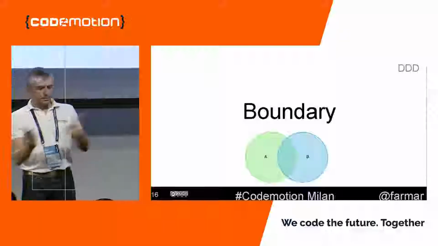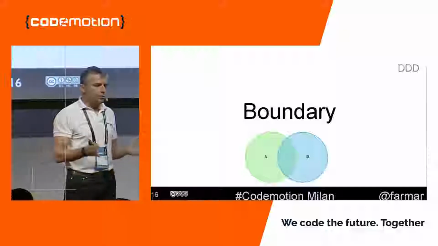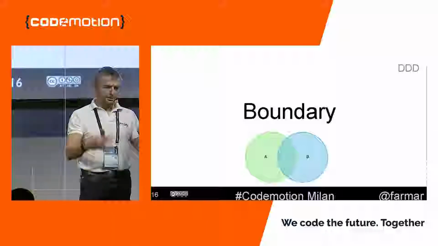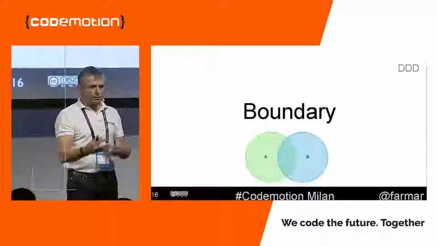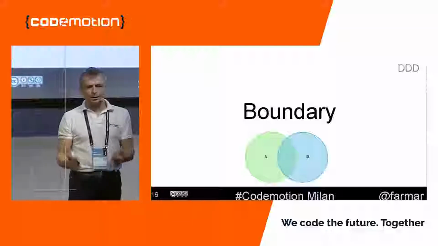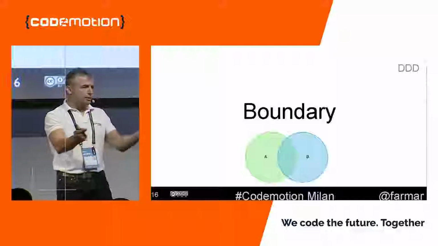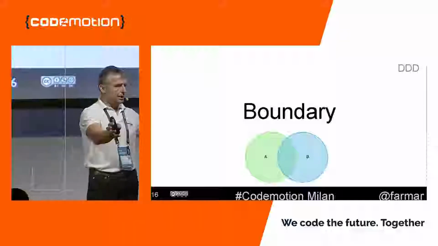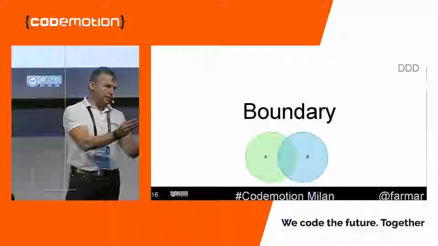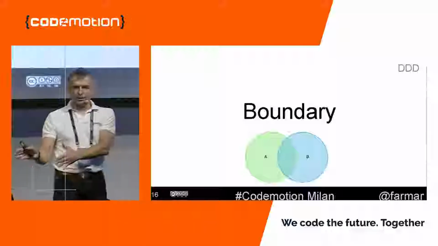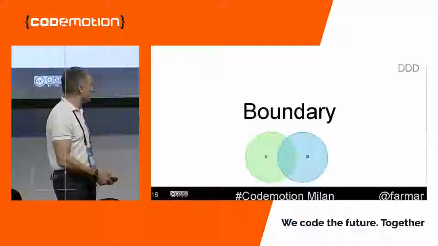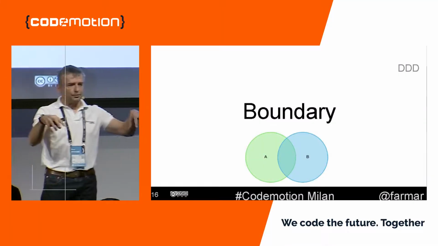Boundary is the second concept here. And boundary is about what belongs together. Yeah? So we can take everybody or everything here and walk the walk, and slowly we'll break into groups, people that have the same interests, people that need to do things together, and at a certain stage they will diverge. So some of the people will go to do one thing, the others will do another thing. Some like coffee, some hate coffee, some like pizzerias, and the others restaurants, and so on. So we slowly diverge.